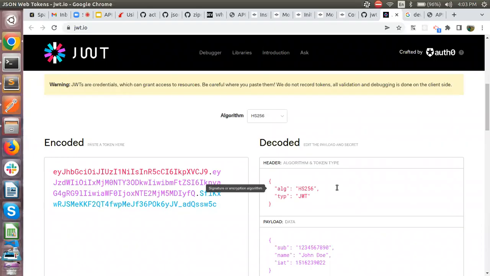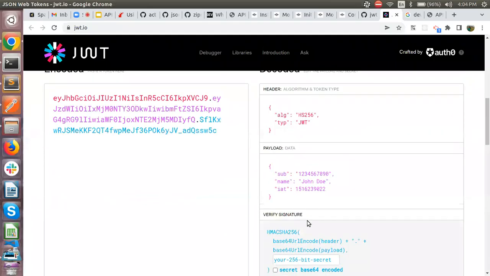Whenever we create the token, we have to pass which algorithm we want to use for encryption and decryption, then the type, and we can also maintain the payload. I mean, this is the user related information like name, some ID or some other field.